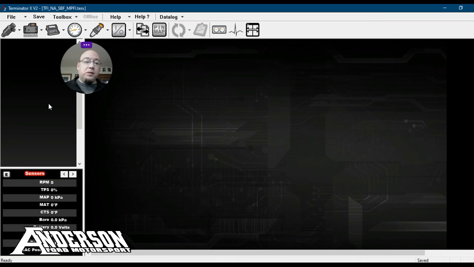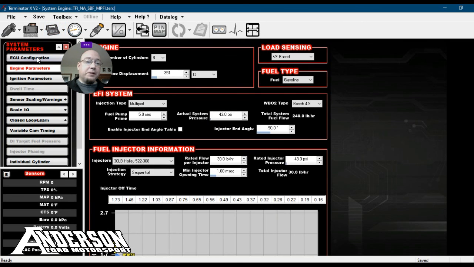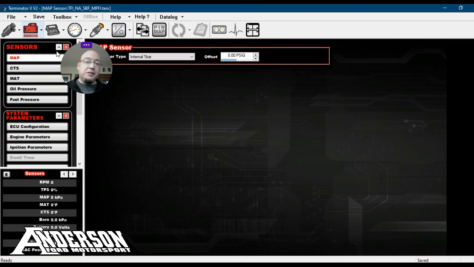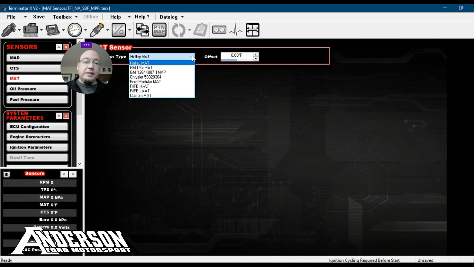So once you have your software pulled up and you're building yourself a tune for the first time, of course, you'll run through the system ICF and set up all your parameters and stuff. But the key takeaways that you're going to need to change, besides those common ones, is the coolant temp sensor. Coolant temp sensor is already pre-programmed from Holley as a Holley sensor, but with using the factory OEM Ford coolant temp and manifold air temp, you need to set this down to Ford modular. Simple change in the drop-down, go to both the manifold air temp, MAT, and the CTS coolant temp sensor, and switch those to Ford modular. Doing it this way means that the scaling and the proper readings will now be sent to the Holley ECU for your tune.